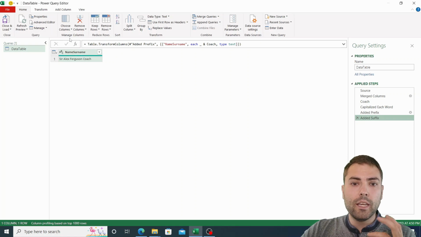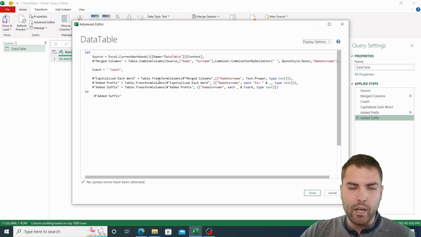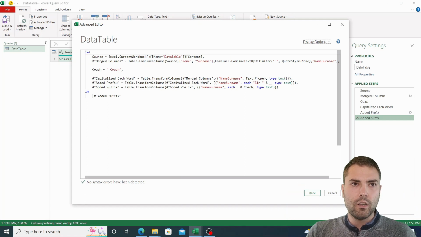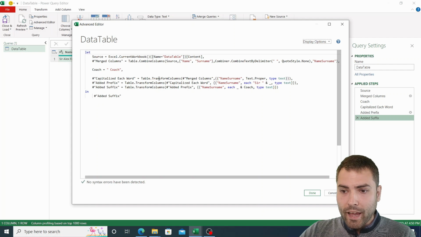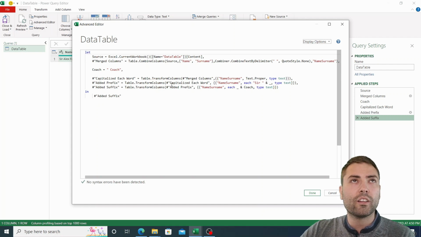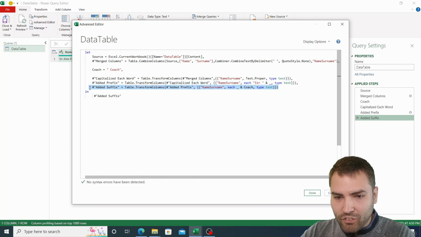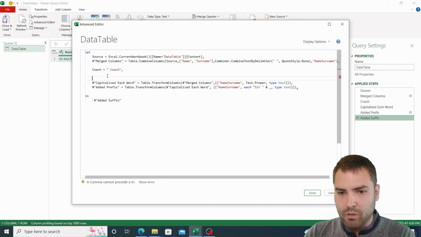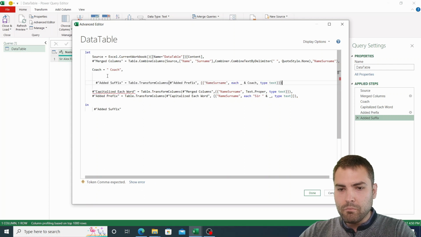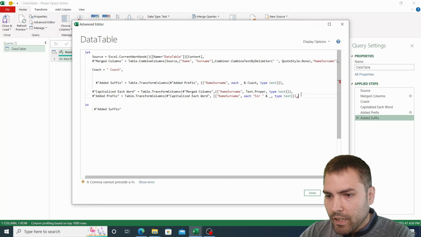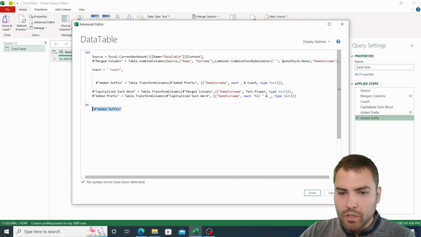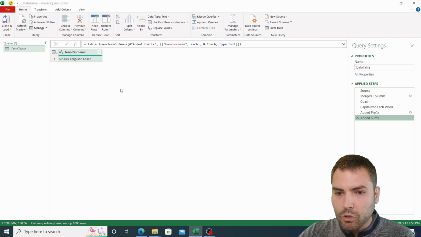Once you get familiar with this concept of understanding Power Query as simply function invokes with four different types of objects in and out, the whole coding of Power Query becomes much easier. The whole coding with M code becomes much easier, and then you can do all different sorts of mixing and matching. For example, this added suffix doesn't need to be the last step. It can be one of the intermediate steps. It will still work. So this added suffix will still return the correct result.